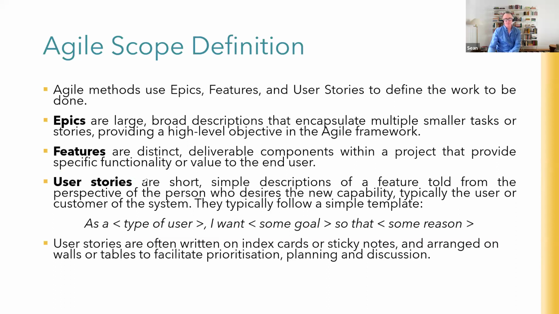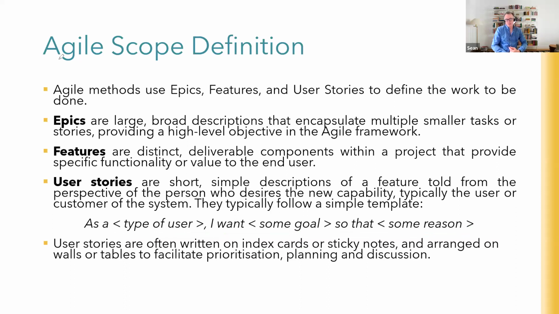These are normally really short, simple descriptions that take this format that says, as a type of user, I want some goal so that. So it could be, as a particular bank user, I want an app to allow me to log in online or authenticate my profile. So it's just a simple way. They're usually written very simply like that. They can be written, I'm old school, I like index cards or sticky notes, but obviously you've got lots of great software out there like Trello and Jira that does it all automatically as well. So that is typically what some of the specific ways that Agile further defines the work to be done.